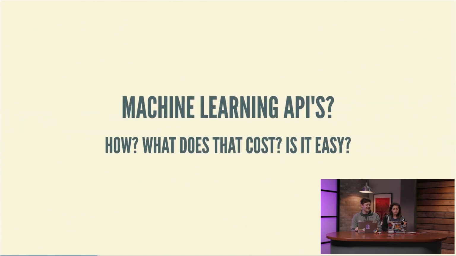Brilliant. It's exactly what I want. So, machine learning APIs. Have you ever heard of such a thing? AWS has amazing machine learning APIs that you can take advantage of, again, without knowing any machine learning development. How is this possible? I know, I was asking myself the same question a couple weeks ago. And what does it cost, and is it easy? It's super easy to take advantage of. We've shown you here how to use every single one of them in React from JavaScript. And obviously, if React is not your flavor, you can totally copy our JavaScript and paste it into almost any different application.